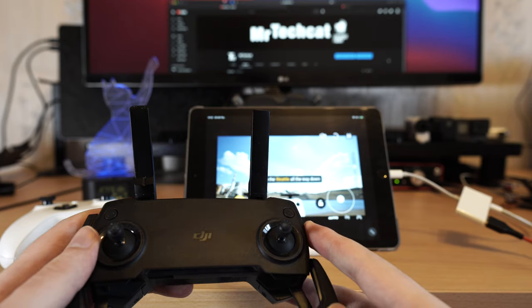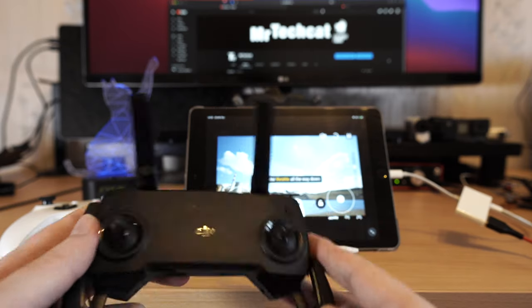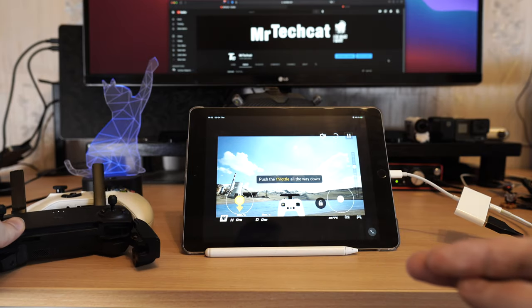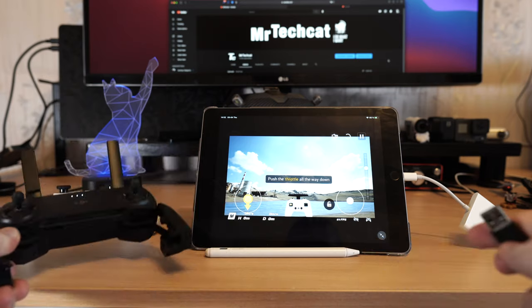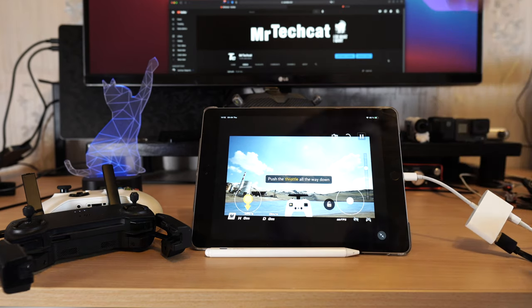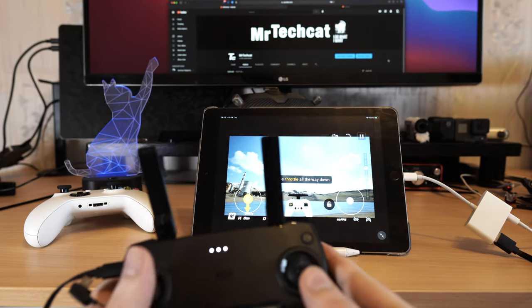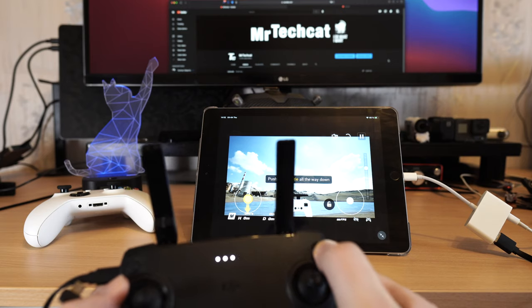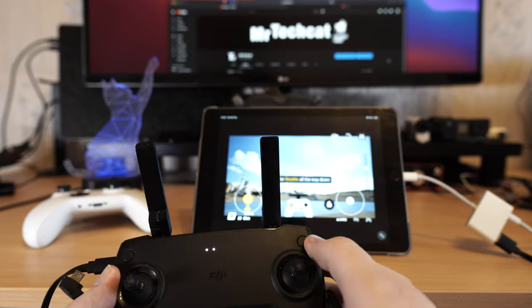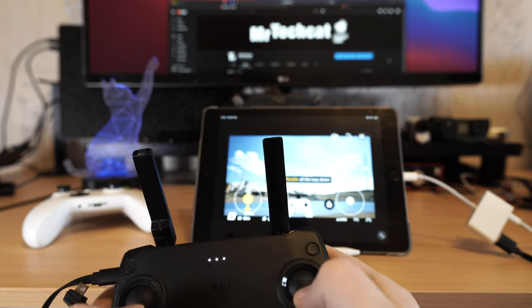And this one is officially supported in the DJI simulator on desktop. So again, there might be a chance that it will be supported by the mobile simulator too. So I plug a micro USB cable into the controller, then into the USB adapter on my iPad. And the light is blinking, probably it's not recognized. Yeah, we turn off the controller, it shows charging. We power on the controller and it just shows no connection.